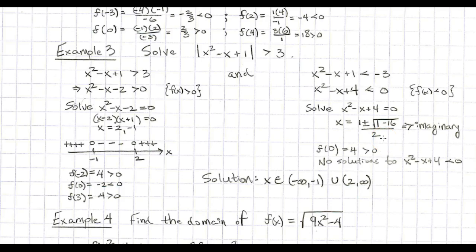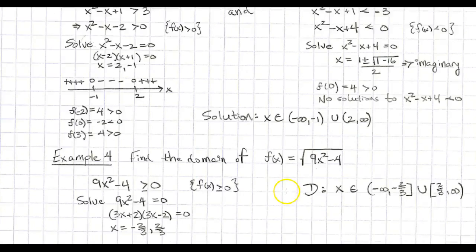So all I need to know is, just pick any value, and it's always going to be that value everywhere. Since my boundaries are essentially minus infinity to infinity, I just check one point in there. Easiest one to check is 0. I see that that function will always be positive. So there are no solutions to that function being negative. So the only solutions are over here, where this is positive and this is positive. So x is from minus infinity to minus 1, or 2 to infinity. So that is my solution.